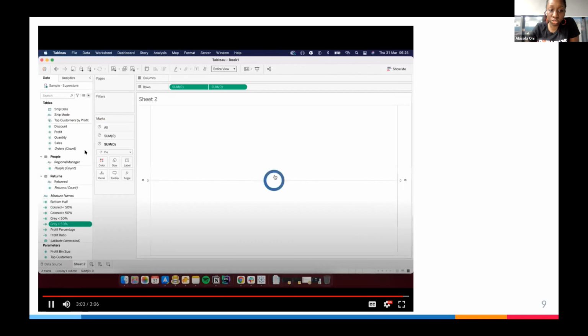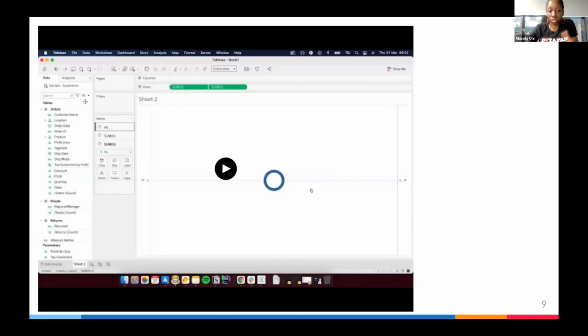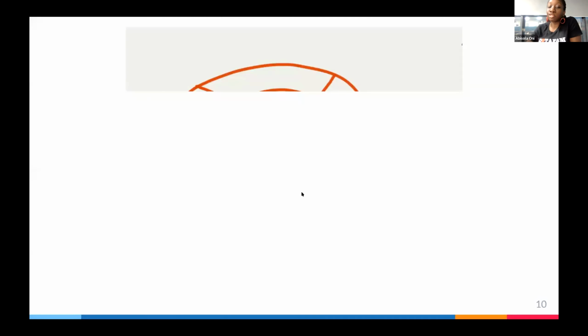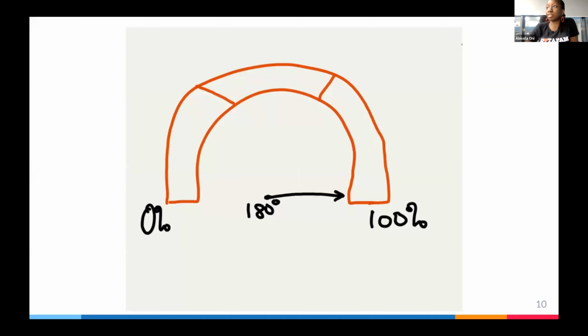So of course you can use this filter on the left, right, to group all your calculations together just so you're not confused. That's like a different way to have a neat panel. So yeah, I just put this as another explanation, right? If you remember that at the earlier stage, we wanted to hide the bottom half of our donut, right? And to do that, right, this angle is 180 degrees, right? And the maximum value is one because 100% is one. So that's why in the calculations, right, we had to use one minus the percentage, right? So I just wanted to add that additional context.